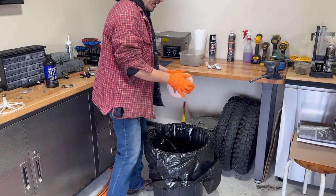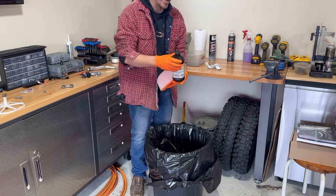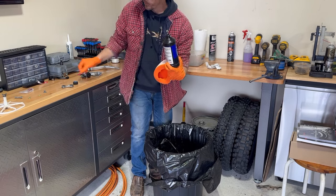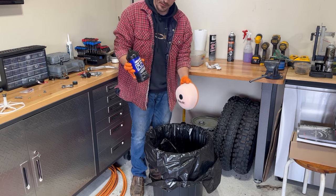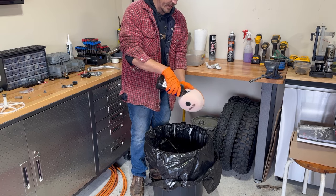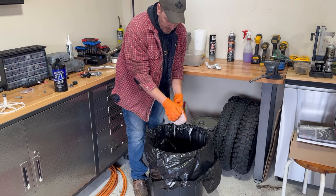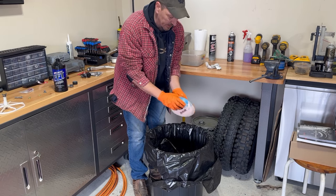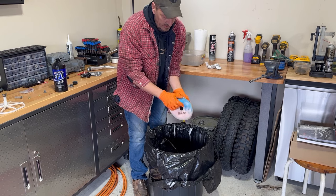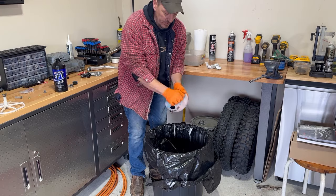Perfect — a nice flow right into the carb. We're going to grease up this air filter. I like to usually pour some stuff in a bag and do it that way, but today we'll do it over the garbage can. We've got a brand new Twin Air filter for the bike, and we're going to use the Maximus filter oil. It really seems to work good — if you've got something that's working, why would you change it?